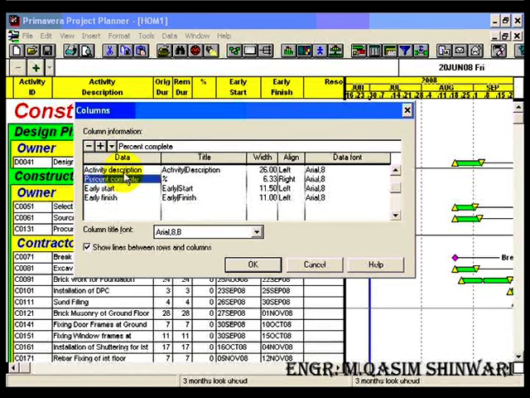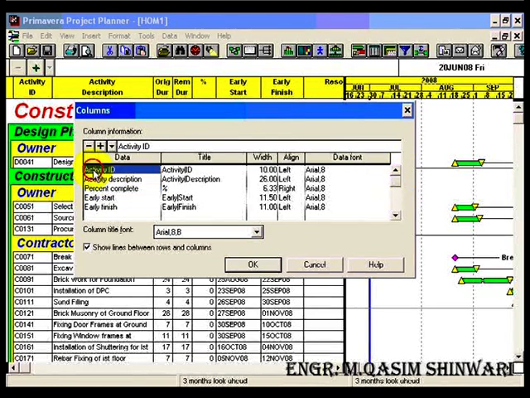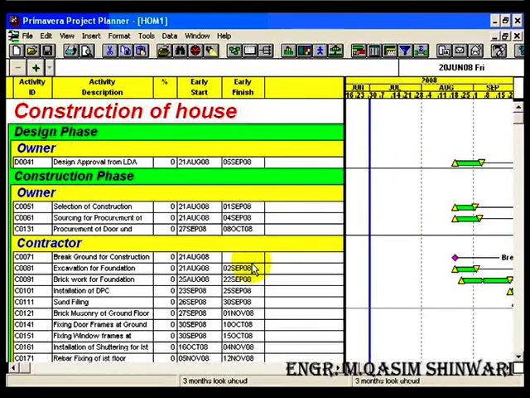So we have activity ID, activity description, early start, early finish, percent complete, and one more, I think we were having 5, and here 1 2 3 4 5. It's okay. You can also change its font, but in this case I am not changing it. Click on OK.